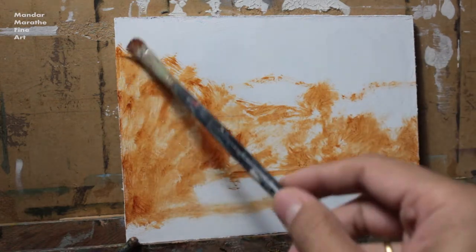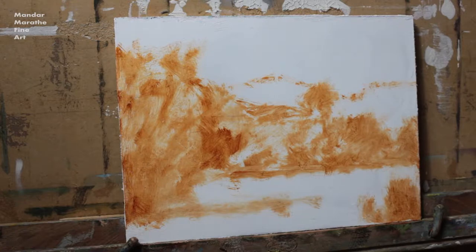So now I'm going to come in with the darkest darks. Or let me start this time with the sky itself. Generally, I start with darks, but then let me make an exception. So I'm mixing some ultramarine, some white, a lot of white rather, and some yellow. I want it to be a warm evening sky. Let's see how this looks. I might need some more yellow in it.